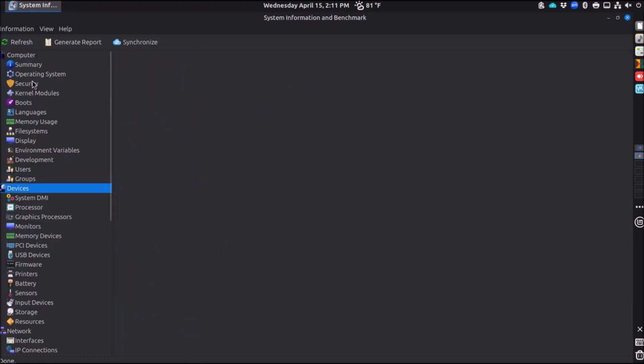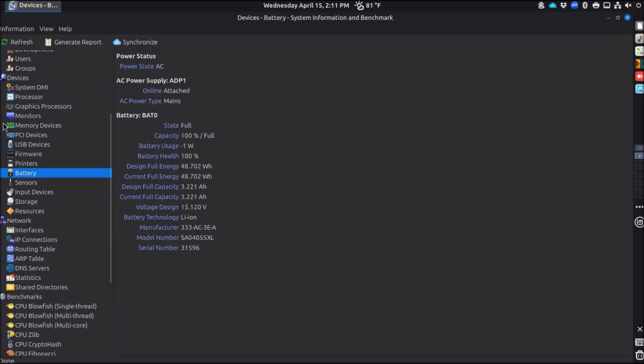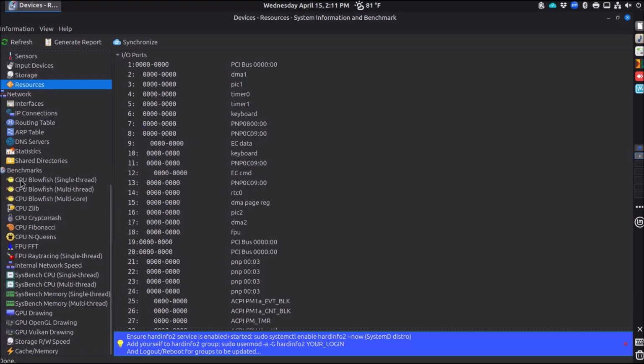Under the devices, there's no summary for devices, which I found kind of strange, but you've got all the system, the processors, graphics, memory, printers, battery, the resources again, network information, and then it ends up with benchmarks.